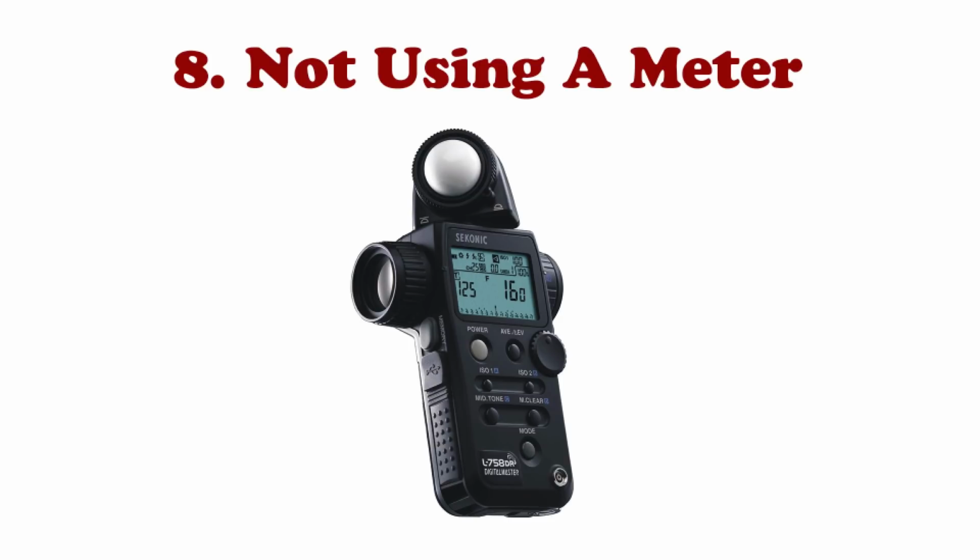It's the only way that you can meter manual flash. And as you know, I'm a big proponent of manual exposure for flash. It also will allow you to work extremely quickly. Basically, when you take a meter reading and you have your light set up properly, you know that the first exposure that you make is going to be spot on and correct. So it saves you a ton of time. There's no chimping involved. You set your meter, you get your exposure, you're ready to go. First exposure, you're on track.